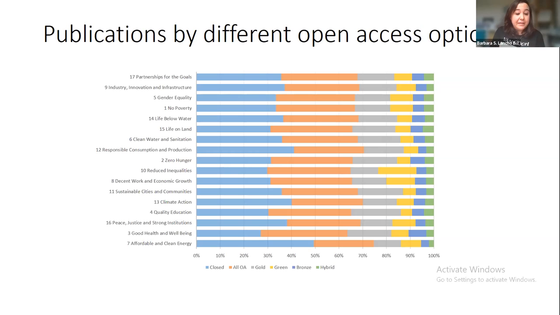In this figure, we can observe the publication types by open access filters: closed, open, and types of open, being gold, hybrid, etc. The majority of publications produced about Sustainable Development Goals were closed. No freely available copy has been identified in the Dimensions database. These are all publications which are neither gold, green, hybrid, nor bronze. However, there are some open productions which exceed closed, for example in gold, in good health and well-being, quality education, and reduced inequalities.